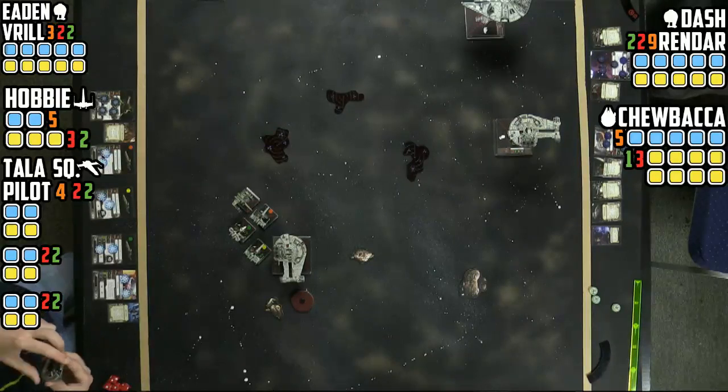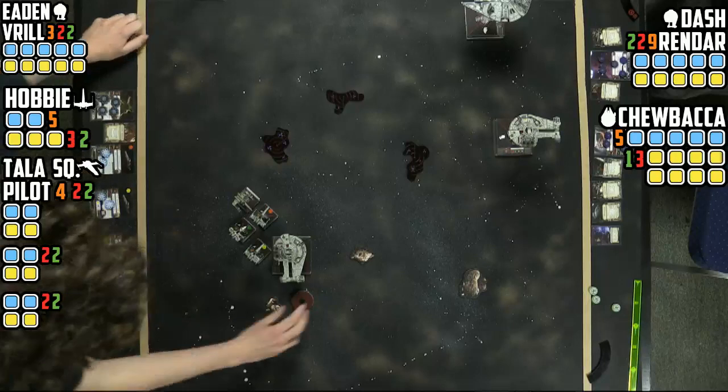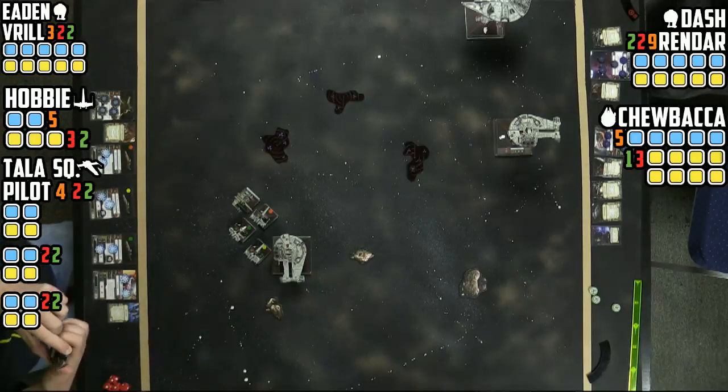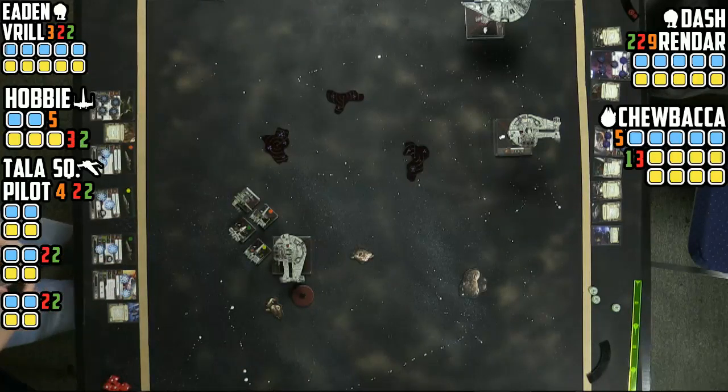Would I go for points? I think you'd have to. I think they need to focus on Hobby and the Tie Squadrons. They're the most maneuverable ones. They can get in close and do damage to Dash. You say the most maneuverable, but there is always that barrel roll with that YT-2400. That is true.